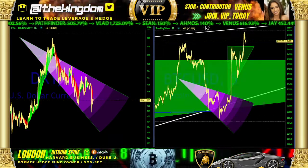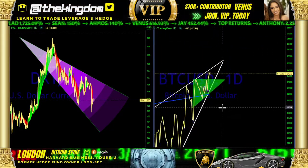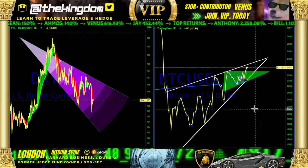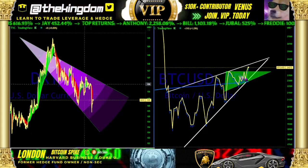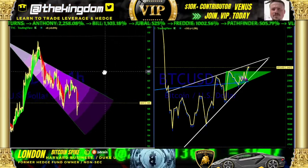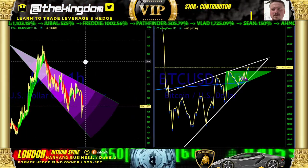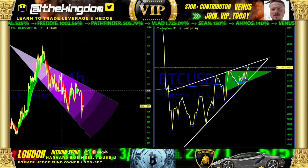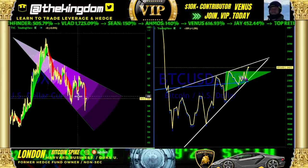So in terms of the challenge right now to Bitcoin, I want to be very clear in terms of the challenge. Let's go through this. Not only is the DXY in a bullish framework, it's in a bullish framework. We have to look at this. We have been trading these on Bitcoin and enjoying the profits. VIP has been doing very well, so we can't look at a bell or bump and run variation and say, well, the DXY is going to continue just to head down. This is a bullish framework.